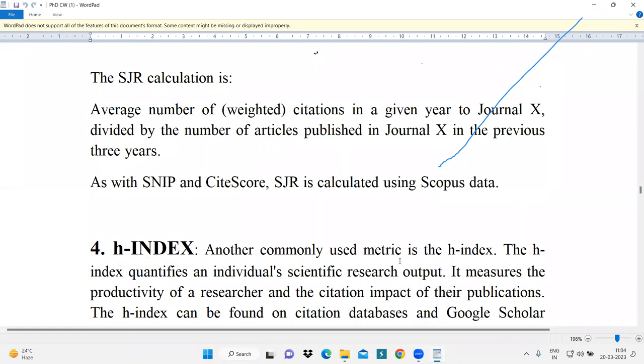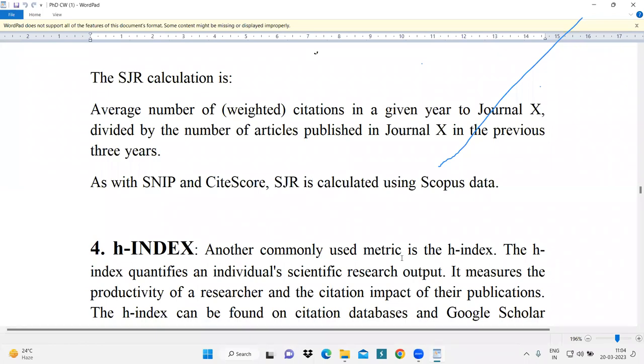I will provide this material to our coordinator, sir. He will provide you everything through the mail. Once you go through it, you will find that these particular terms have their own meanings and their own advantages. I have given you the differences between the impact factor and CiteScore. So these things are different. And when I show you in the practical, the differences between these things will be quite visible.